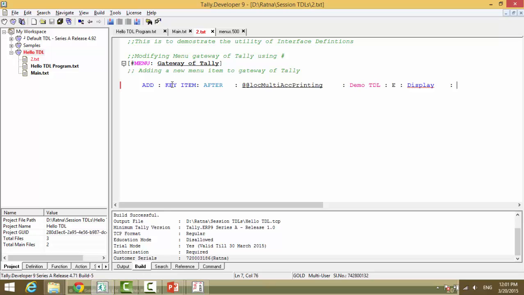What you want to display: my demo report. Fine. Adding a new key item to Gateway of Tally after multi-account printing.